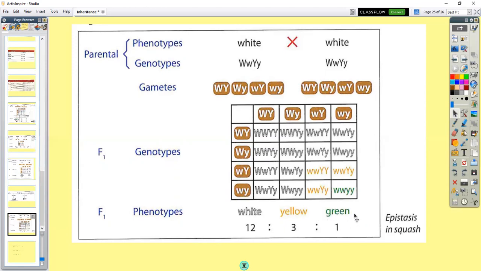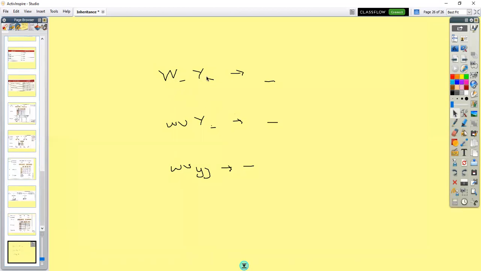Okay, but they'll give you how that occurs within the information in the question. It's trying to work out what codes for which particular color. So a big W and a big Y resulted in white, as we saw there. Anything with 2 small W's and a big Y resulted in yellow, and then the homozygous recessive resulted in green. So it's trying to work out which type of genotype gives you which type of color early in the question before you do your cross. Okay, hopefully that helped with patterns of inheritance for A-level biology.